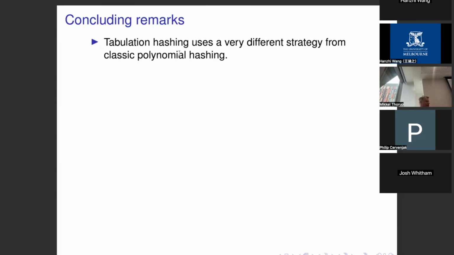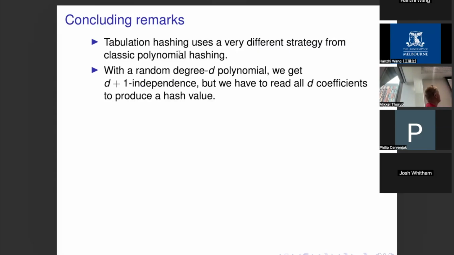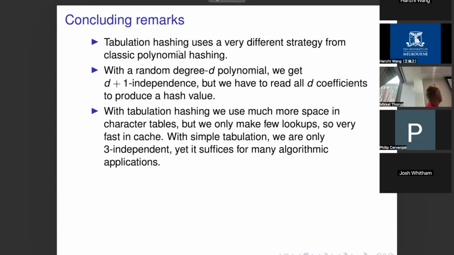So, concluding remarks: this tabulation hashing uses a completely different strategy than the polynomials. The polynomials had these random coefficients, but you had to read all of them to evaluate anything. And you actually sometimes needed quite high degree polynomials. Here instead, we have these tables that are fairly large, but we only look at a small number of entries every time we come with a given key. And we can even bootstrap the system in tornado hashing, where we use it both to randomize the next keys and to generate the hash function. So again, much more space and few lookups.